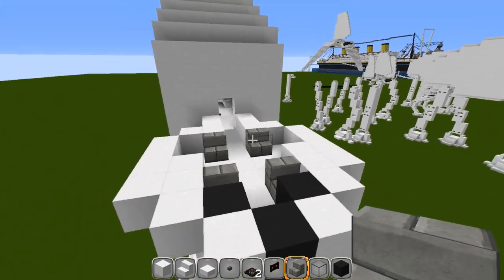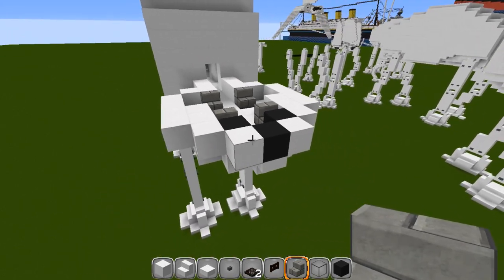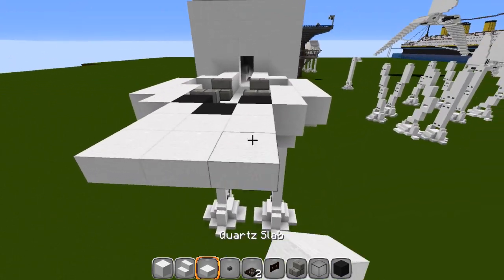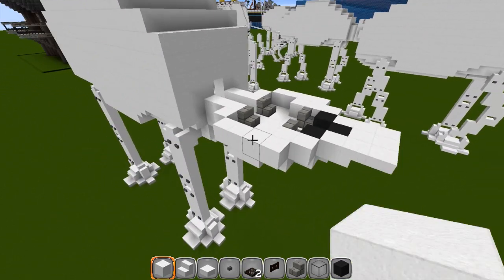Again, you can decorate the inside however you wish. And then on the front, just go ahead and put some upside down stairs and 3 slabs. So again, it should look just like that. All right, next layer, guys.